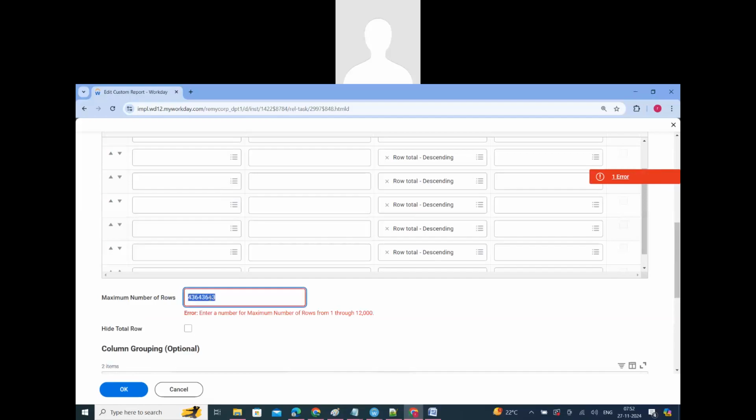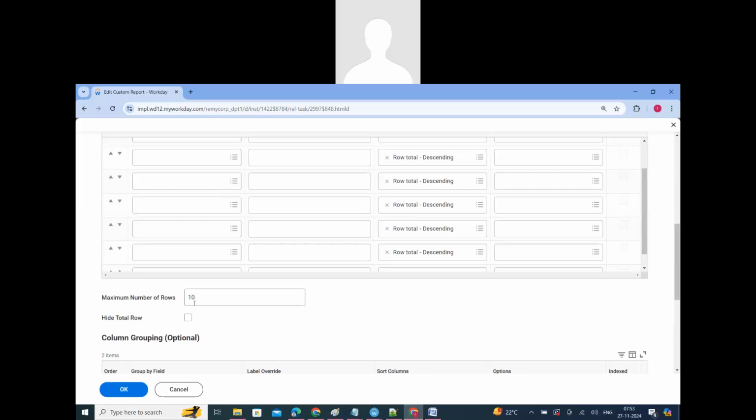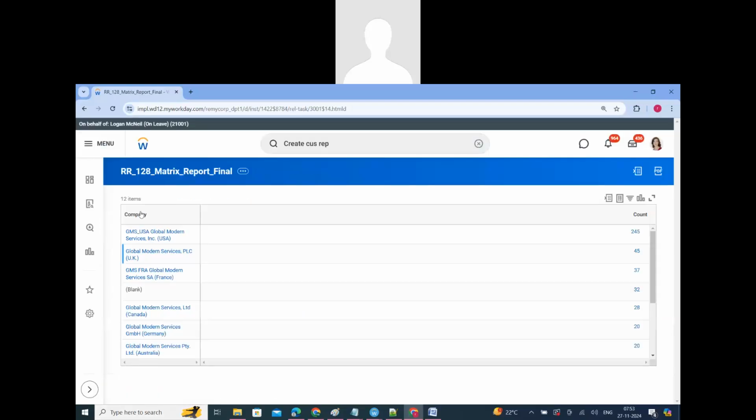Okay, I would like to see only the top 10 employees count details. Then you can set this as 10. As per your business requirement, if the business would like to see the top 10 companies count, then please set this to 10 and see the output.